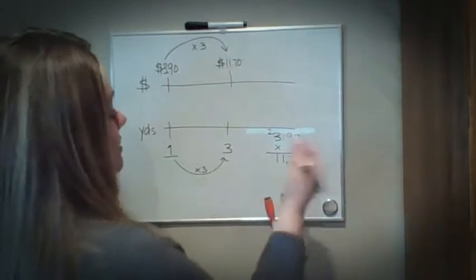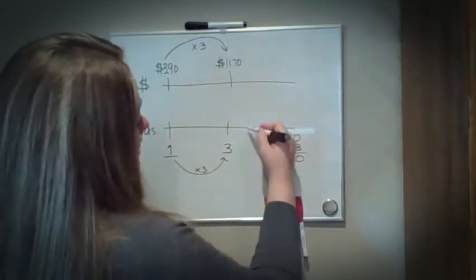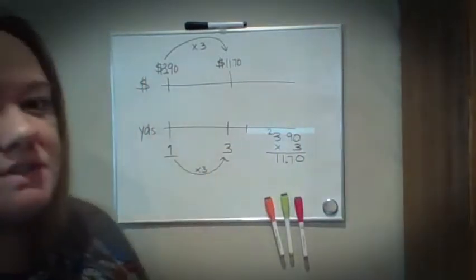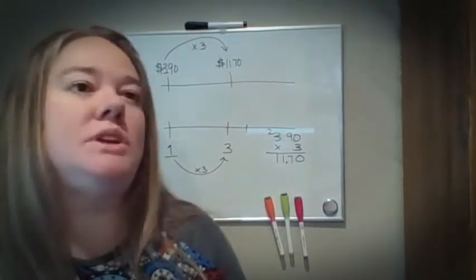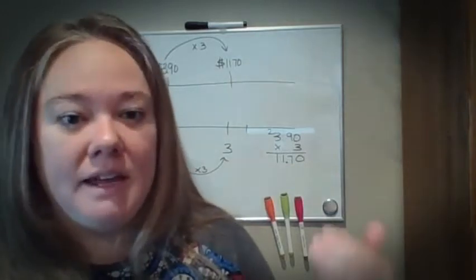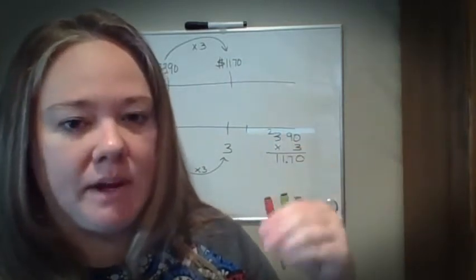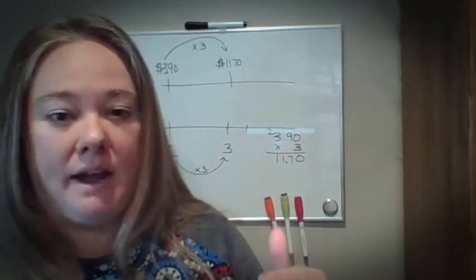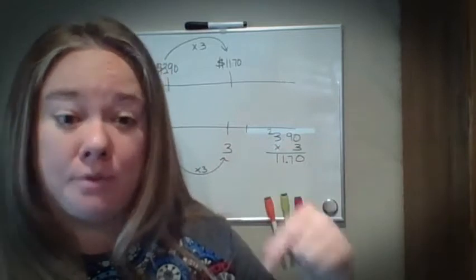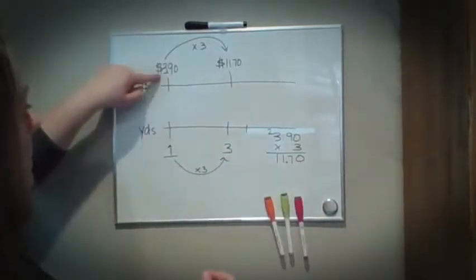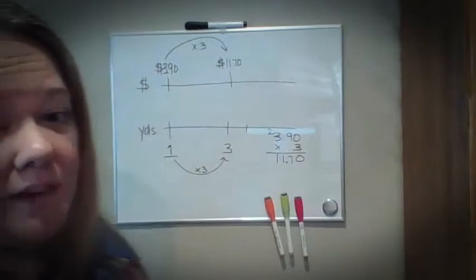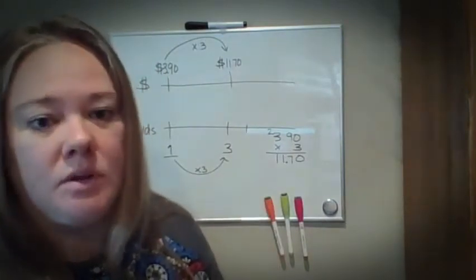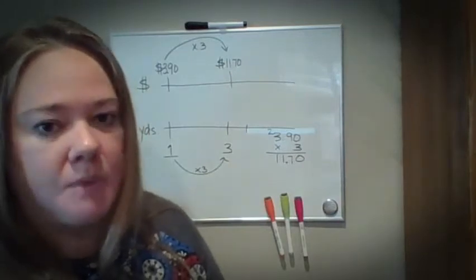So for 3 yards, I have $11.70. I know that I could go all the way to 4, but I need just another half of a yard. So this is where understanding how to use math in a mental way is important. Mental mathematics is super important. I'm not necessarily going to go right to 3.5. I'm actually going to go back to a full yard, which is here, which is $3.90. And I'm going to find half of that. Because in a fabric store, you don't have to buy full yards of fabric. You can buy pieces, smaller segments of it.